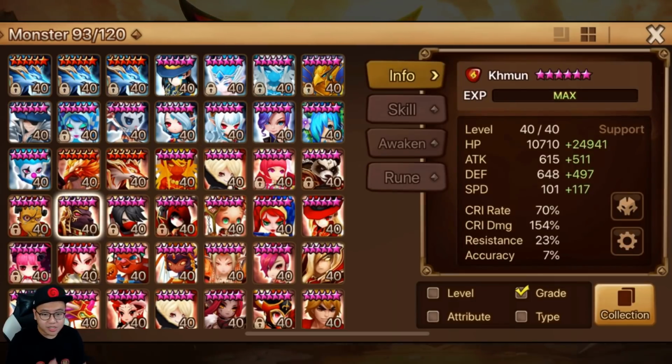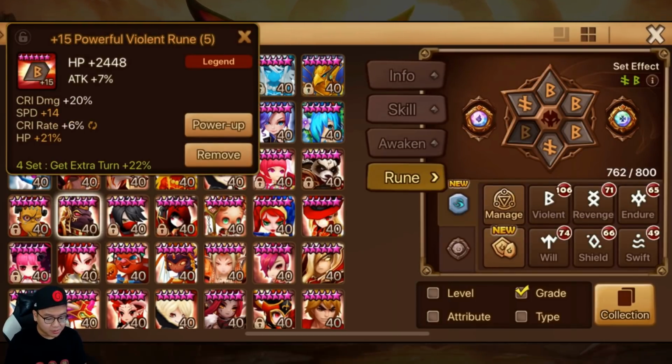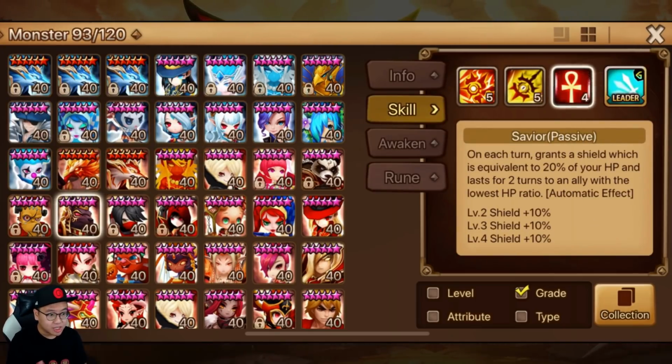My Kamun is probably sort of endgame Kamun with crit damage build violent blade. He just do so much damage with skill 2, and the shield is more than enough to protect you. The shield come back every single turn, so the shield doesn't have to be like ultra thick.